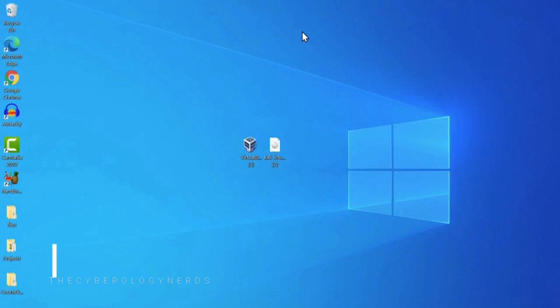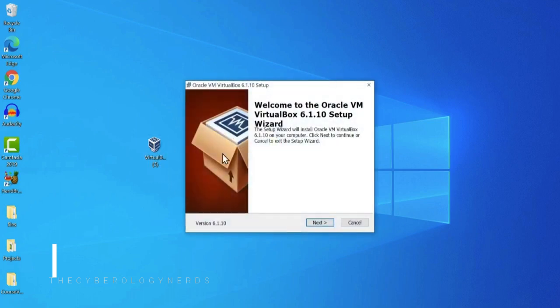Okay, so here we are. We are ready with both of our files on our desktop. The first thing that we want to do is install the VirtualBox software. In order to create a virtual machine, we must first have the software installed, so let us do that first. If we double click on it, it will start the process of installation, which should look the same whether you're running Windows, macOS or Linux. The process of installing VirtualBox will be the same.